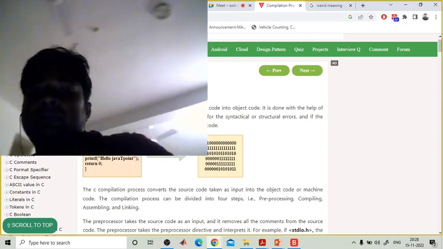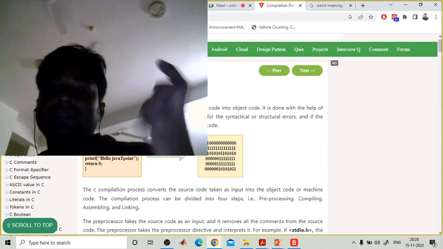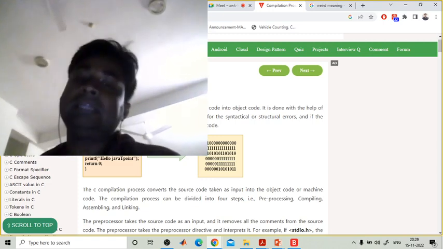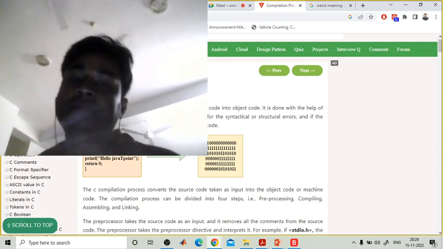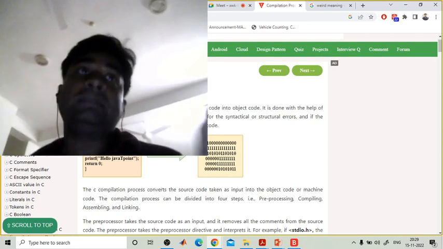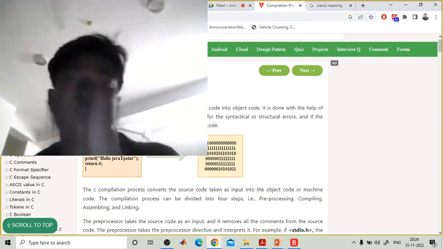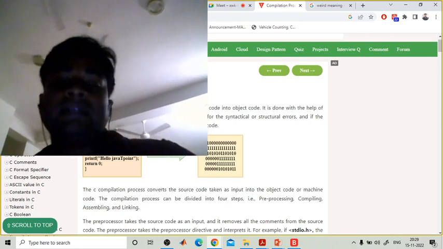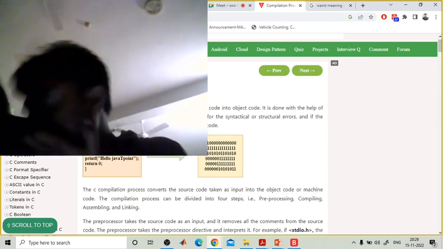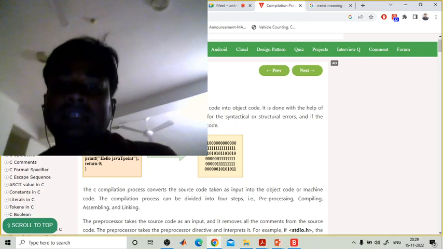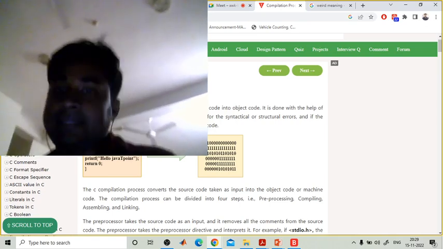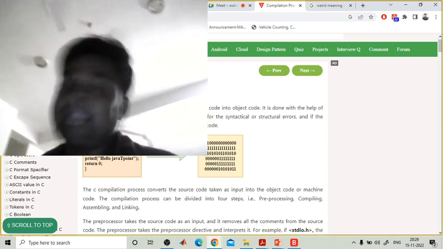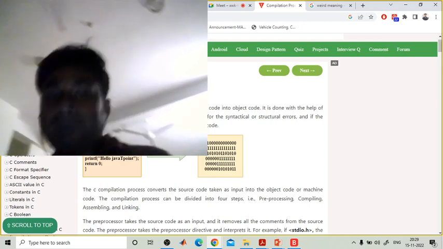Also, a structural error may be there. Suppose you are going to scan something and writing scanf with percent d, but you are going to take a float value and you are giving percent d over there. Or in the structure, suppose you have written scanf first and then printf. You are going to print something and then take the input. First you have to write "enter the value of n", and then write scanf. But if you do the scanf first and printf later, that will be a problem.